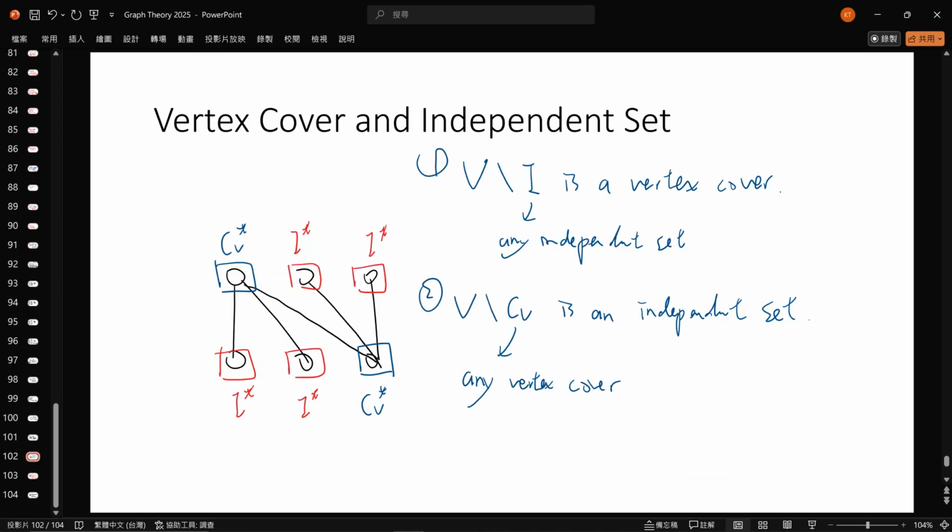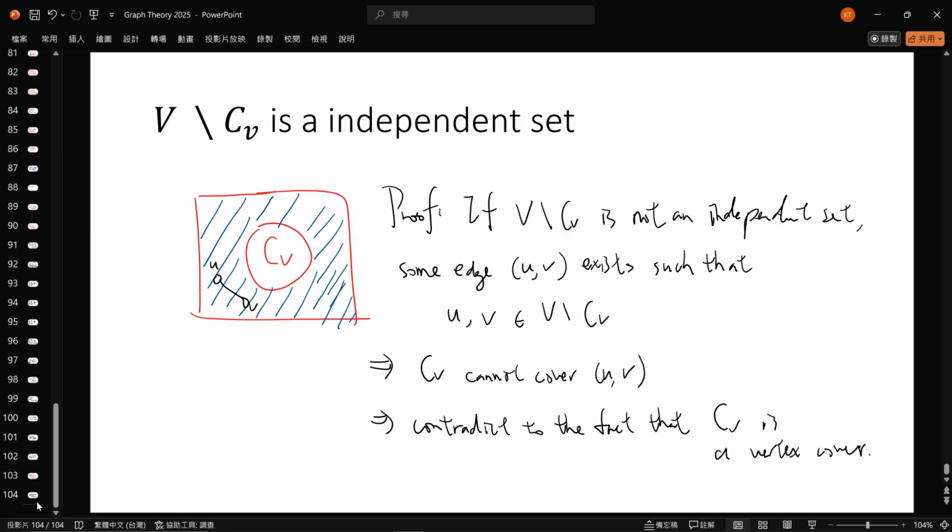All right, so now we have these two claims. So for any independent set, you can remove it, and you get a vertex cover. So we can replace this any independent set with the maximum independent set.